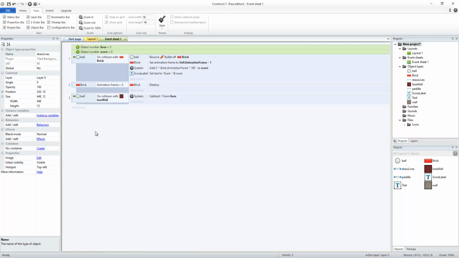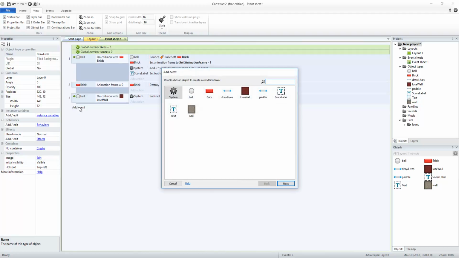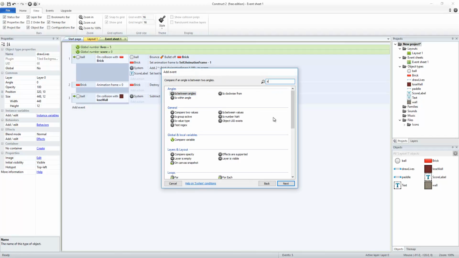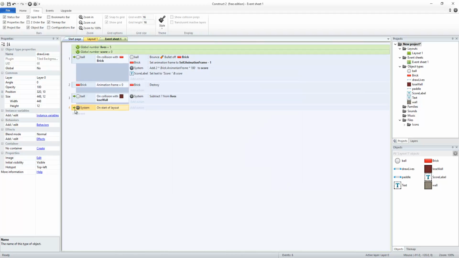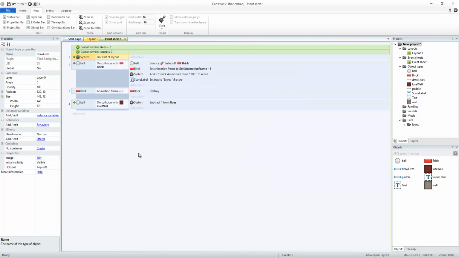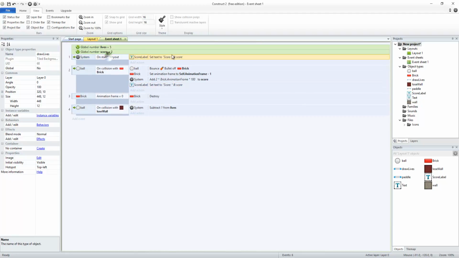So there's actually another event I want to add now, and that is the start of layout event. So I'm going to click add event, system, and we have on start of layout. At the very beginning of my layout, I'm going to do a couple things. Well, I want my score label to draw the score. That's a good idea. That's also important so that if your text here doesn't match the format here, then when your game starts, it will be this format the entire time so that you don't have a jump from one text style to another. Next thing I'm going to want to do is draw how many lives I have.